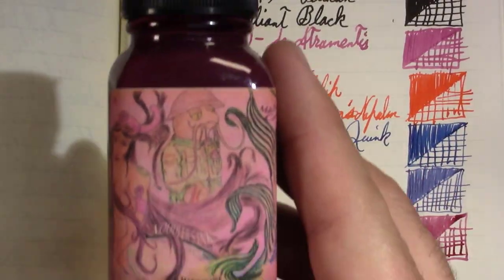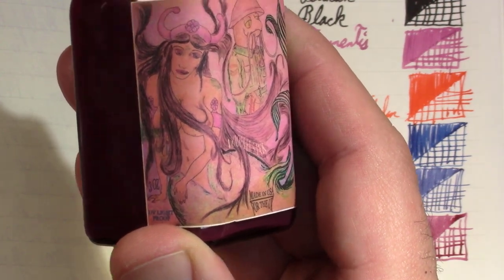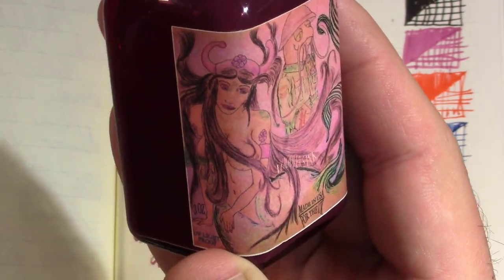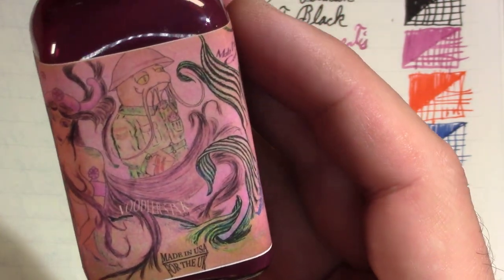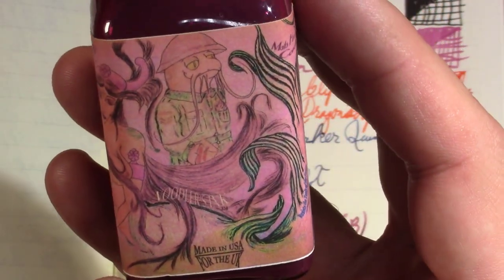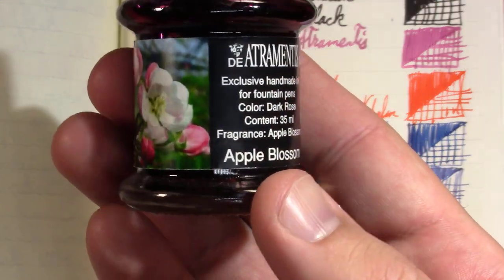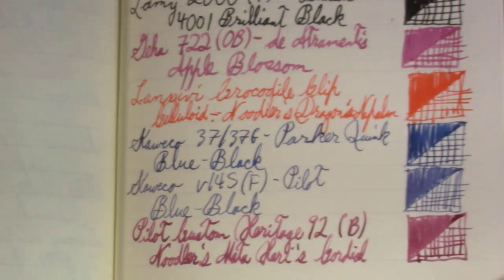Yeah, so here's the Noodler's Matahari's Cordial bottle. With a... Was that a mermaid? Or just a woman in a dress? I can't tell. No, that's a woman wearing a funky 20s hat, with strategically placed hair. Soldier, I guess a doughboy, only he's a catfish. I don't know who does the art for Noodler's, but they always have interesting labels. This Atramentis, you know, just a photograph of an apple blossom.